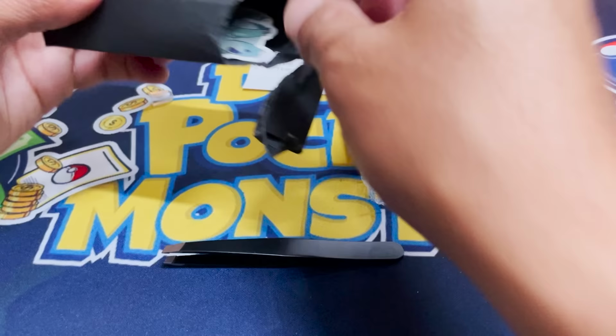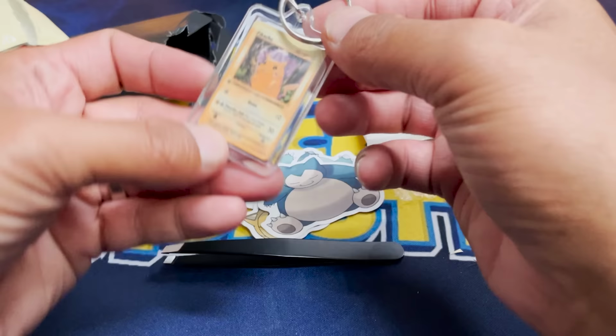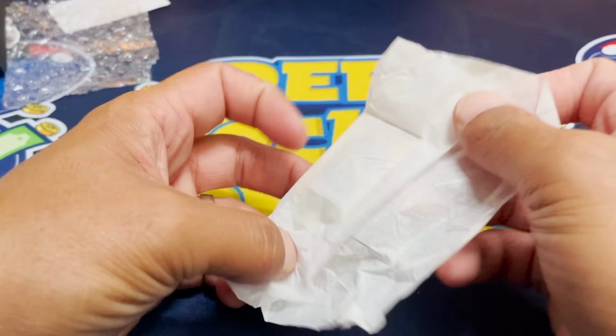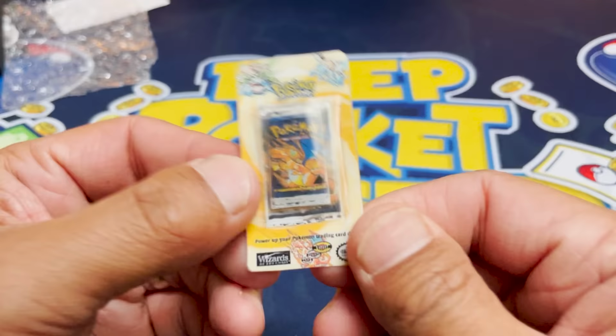We got stickers, Tentacruel, Snorlax. Ooh, a nice little keychain here with Pikachu from first edition. And we have our main event here. And yo, check that out. We've got a blister in our hands, a tiny blister.